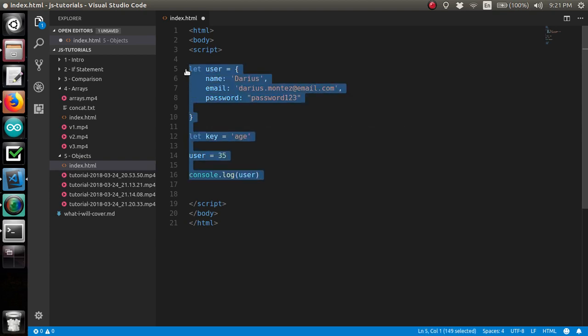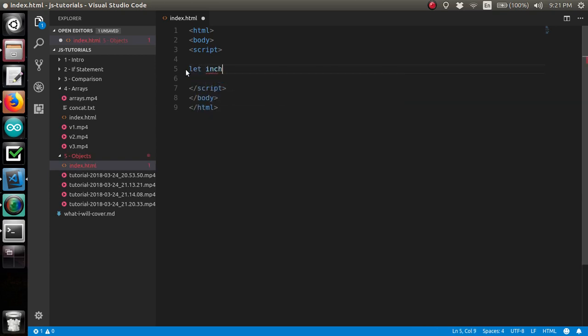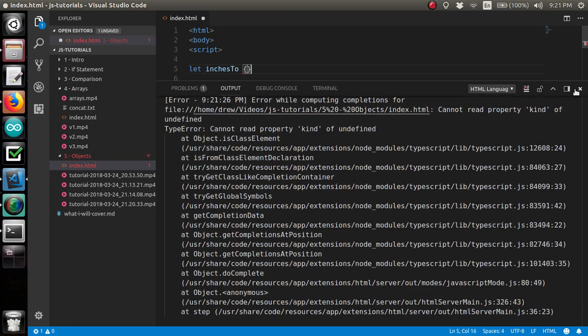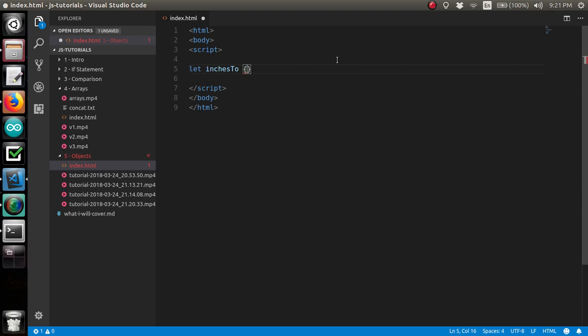In this challenge, I want you to create a conversion table from inches to something. And I want you to define the key value pairs of units to the conversion factor that you would need to multiply something by to get it from inches to that other unit.